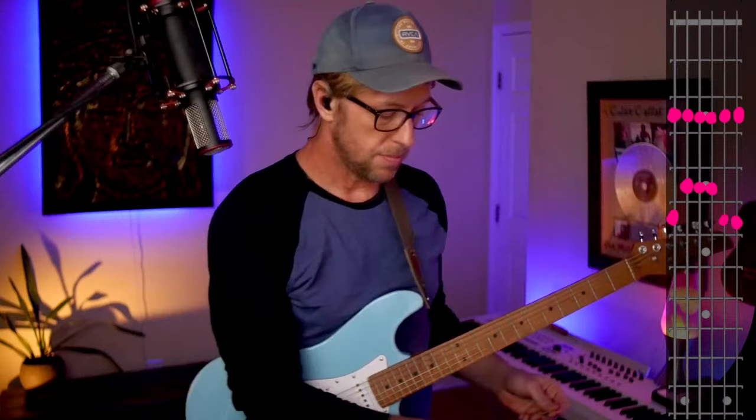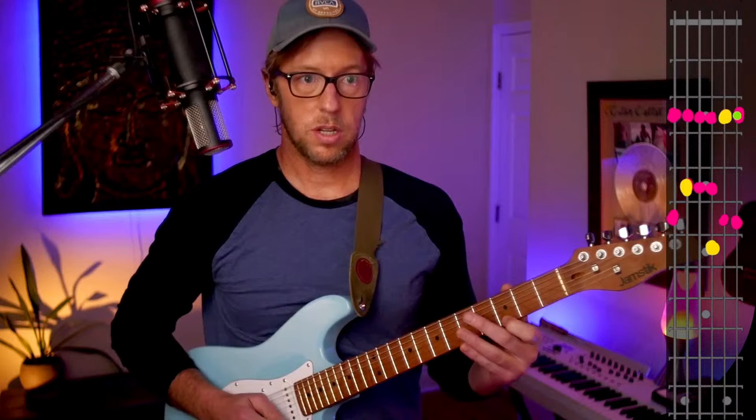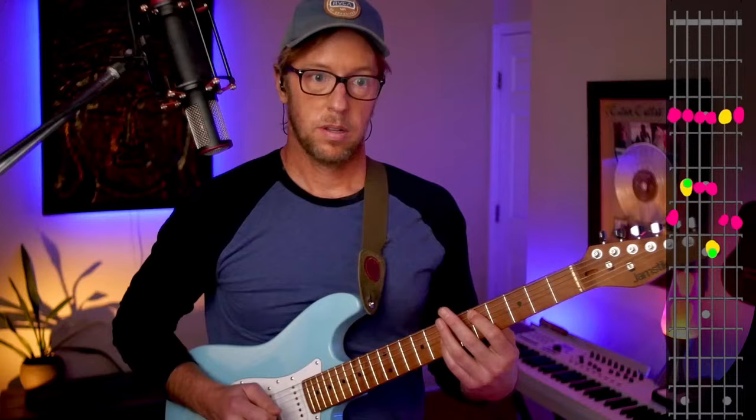what note would this one be right here? What note is this? And it's not normally in there, but it's right there. What notes are those yellow notes? So here's our G, that's our home. That's a G. What's that note? Can you tell me what note that is?